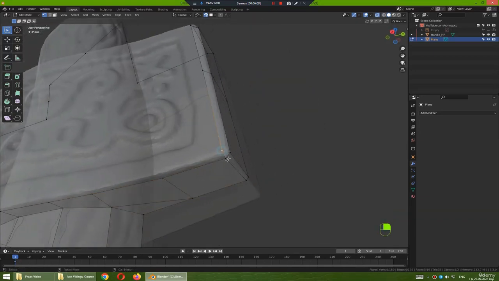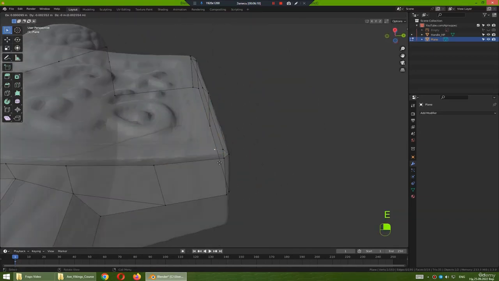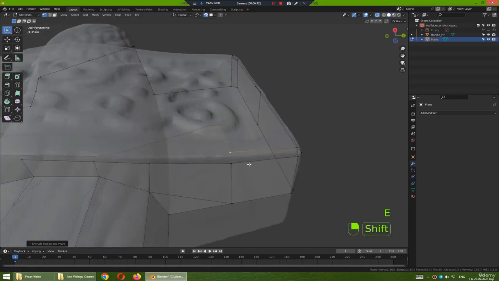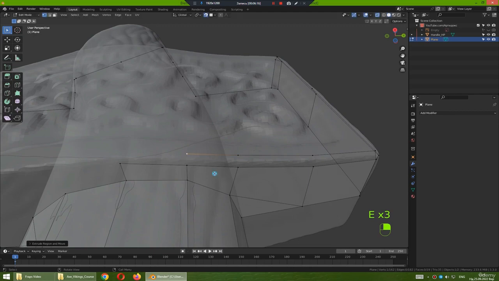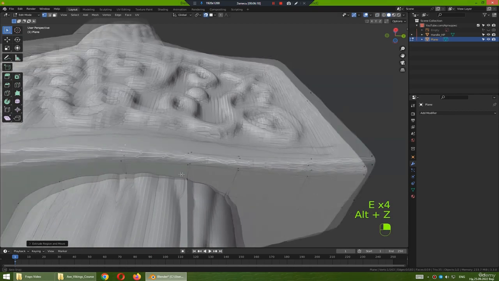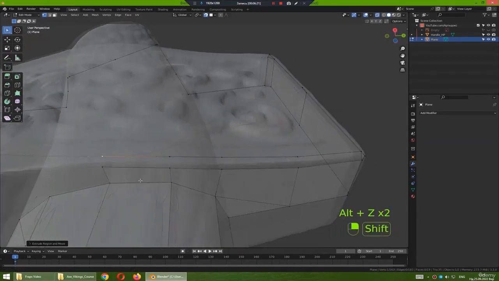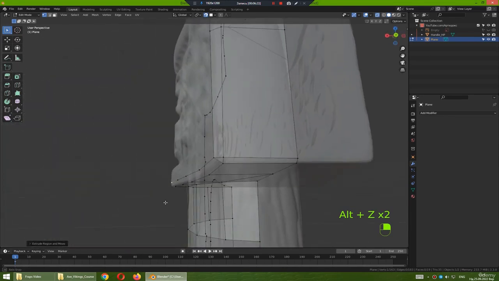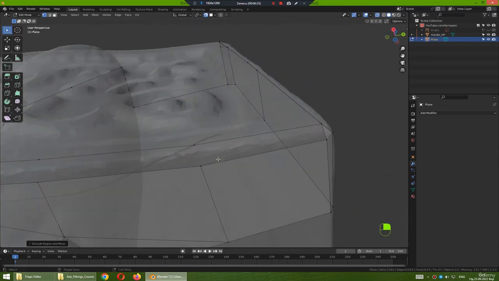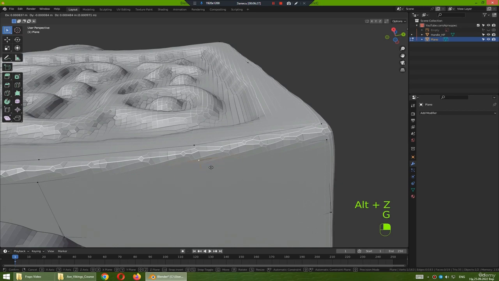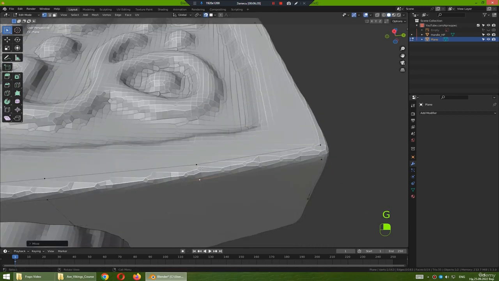Now let's continue this smooth bevel here. Through E, I extrude the vertices like this. It is desirable to bring them almost to the edge where the rounding begins.